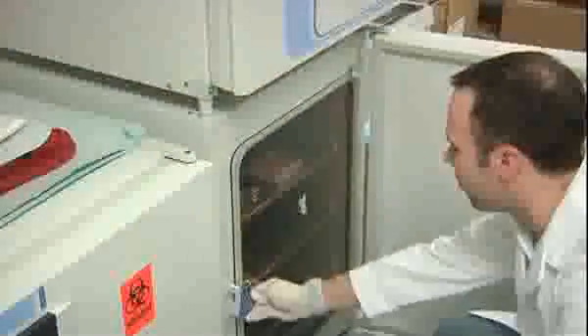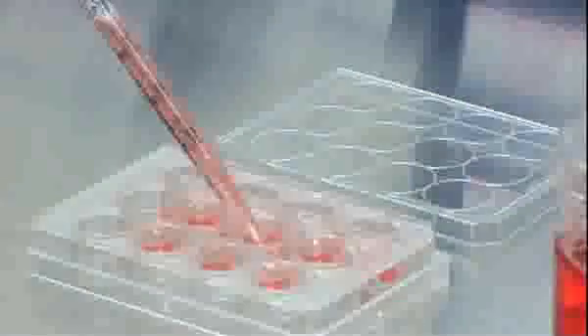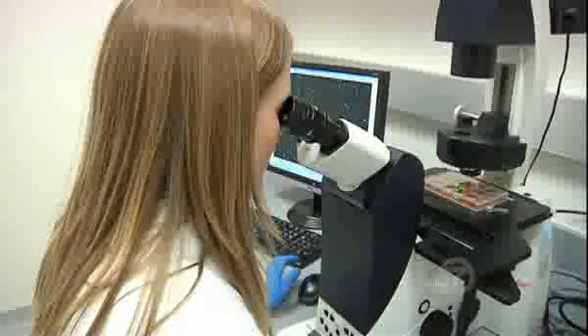To make that kind of advance a reality, Klein's team is working to unlock the secrets of how stem cells form into teeth. Using mouse models, they're studying epithelial cells, which differentiate to become hardened tooth enamel. In the long run, the goal for people in this field is to regenerate the entire tooth structure. While his team works with the epithelial cells, he says other groups are concentrating on the cells that create the living tissue inside our teeth.